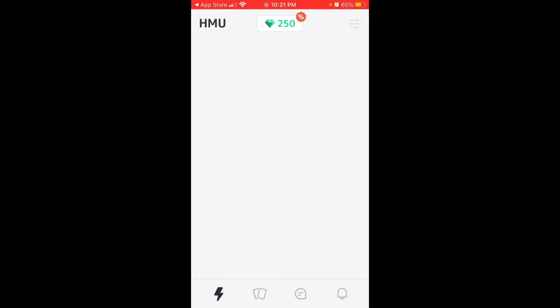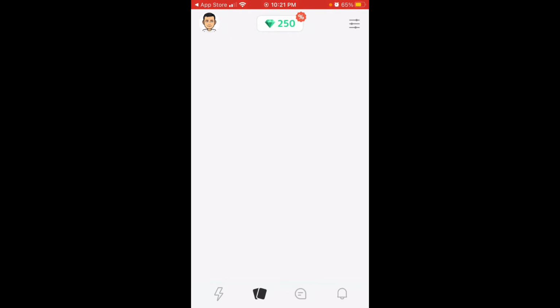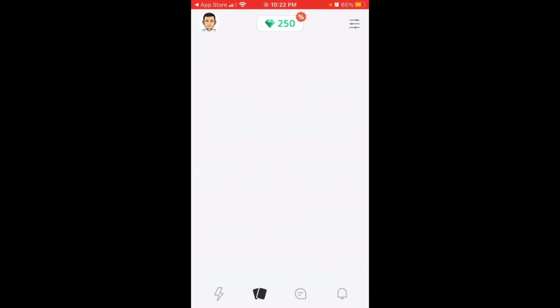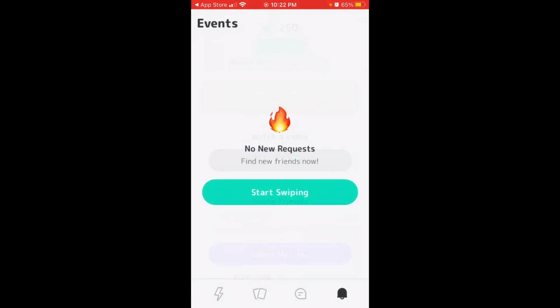I don't know, for some reason it doesn't show up here. Maybe just because it's in Europe or something like that. But anyways, kind of weird, but usually it just shows your cards. Maybe because I'm recording the screen, so you just have cards and you just swipe and then hit me up. You can just send hit me up requests.